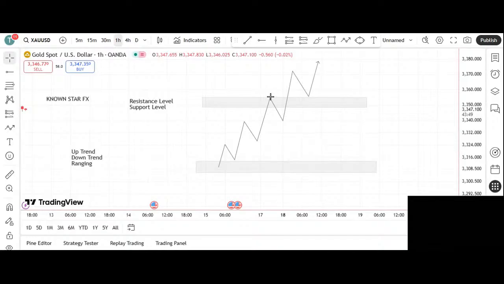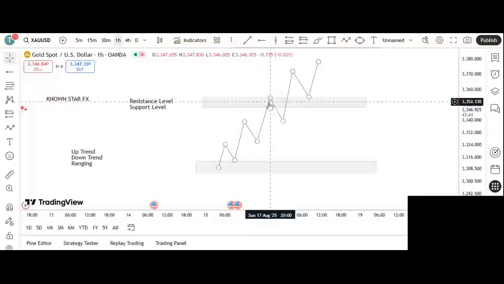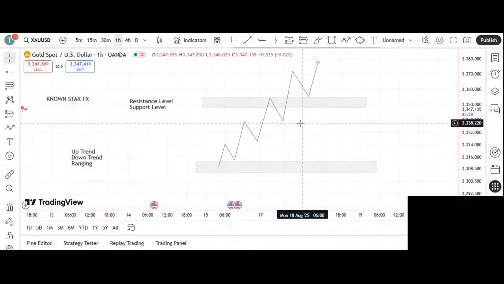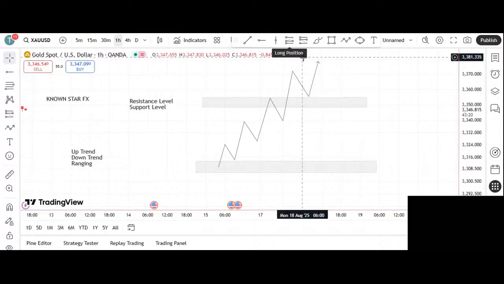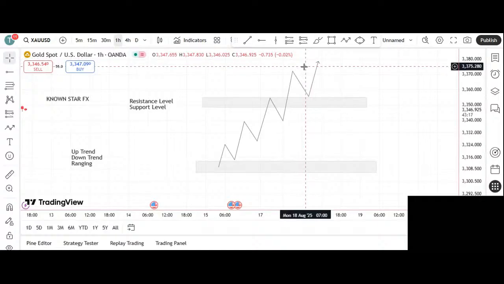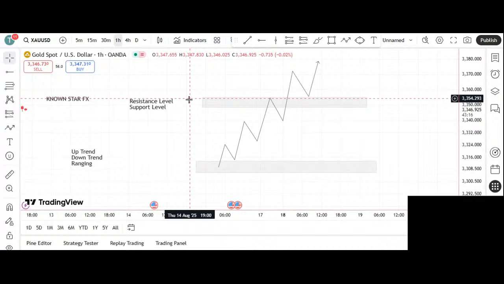Now, this so-called resistance level, at any point when market breaks it, that resistance level automatically becomes what? It automatically becomes a support. And let's say anytime market breaks a support level as well and continues to the downside, that support level automatically becomes what? A resistance level. And this is just the same thing as supply and demand in the market.